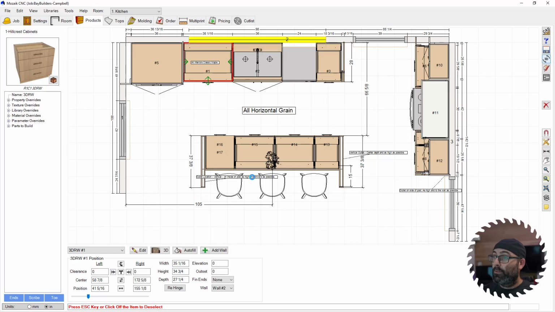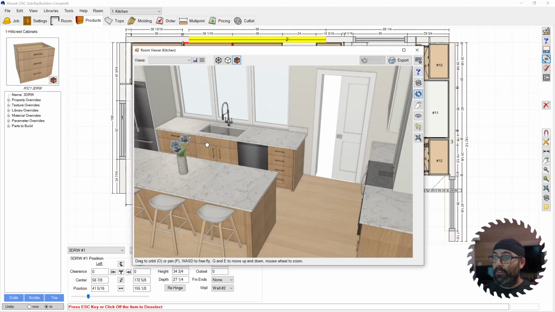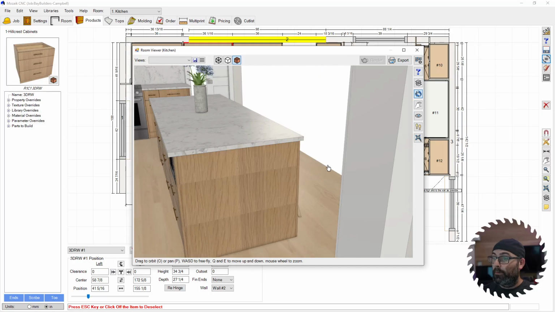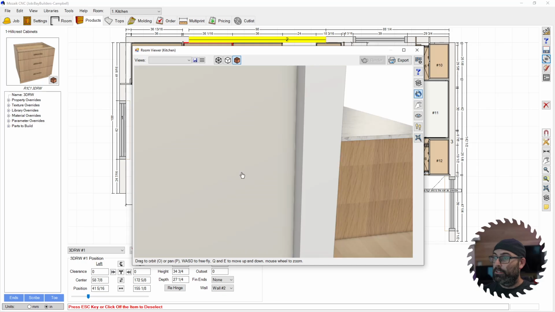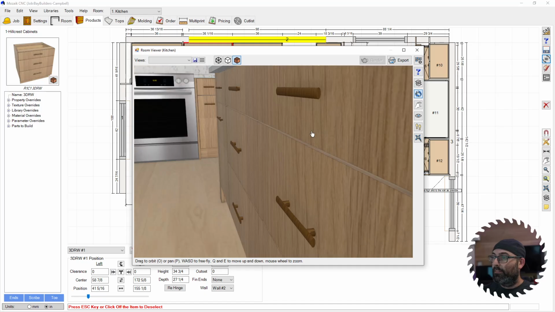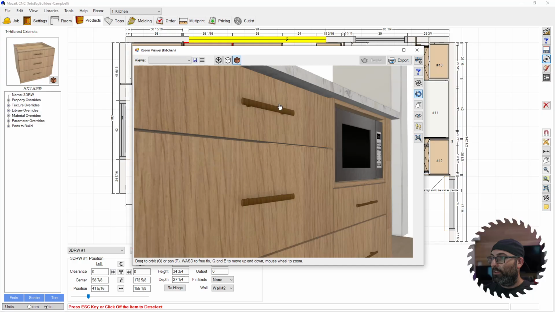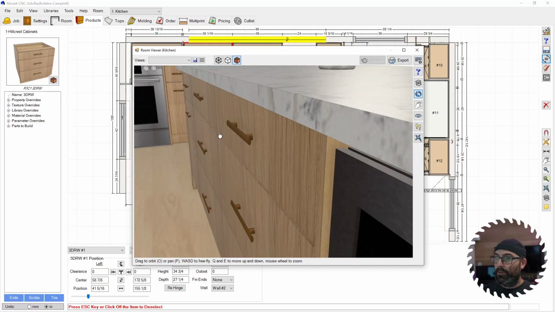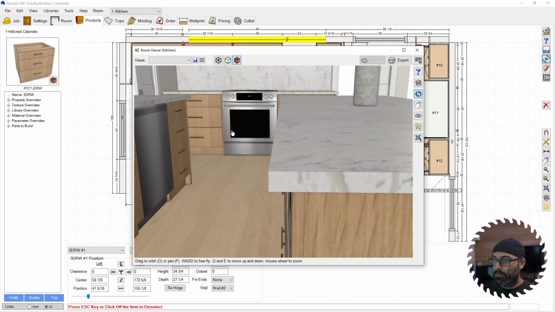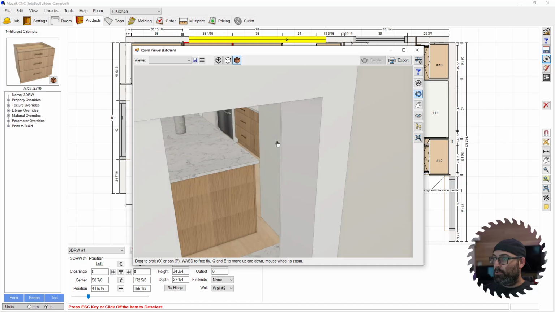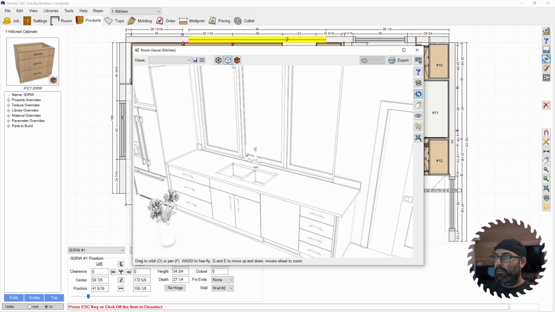The next thing is the new 3D viewer, which is way superior to the old one. I believe this is a lot closer to what SketchUp would do. Whoops. Yeah, I can tell this is a lot more like SketchUp. You can actually zoom around. I had trouble doing that in the old viewer. So I'm pretty sure they are rendering with a lot more of SketchUp's tools than before. You can really zoom in. It's a little bit more realistic, which is kind of cool. You can do a view like that.